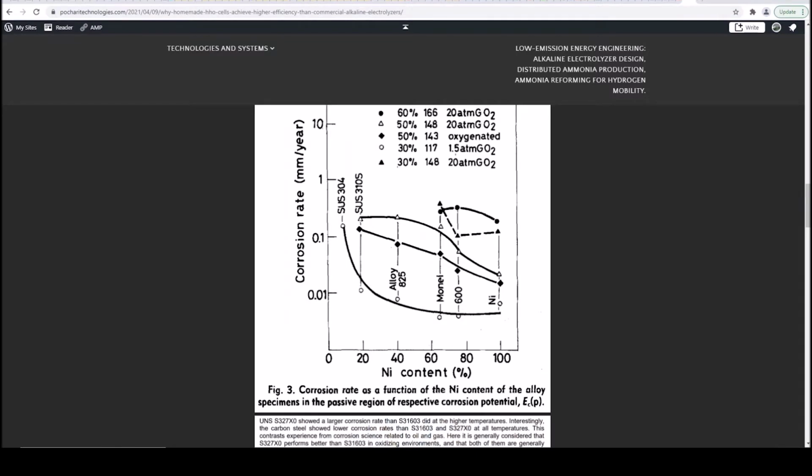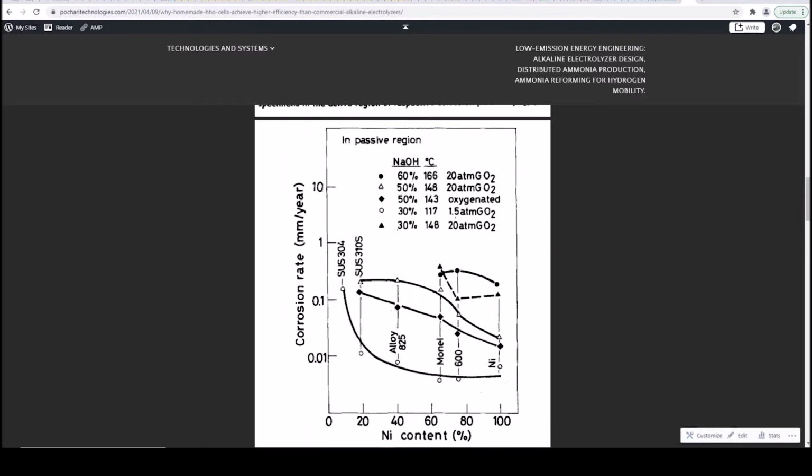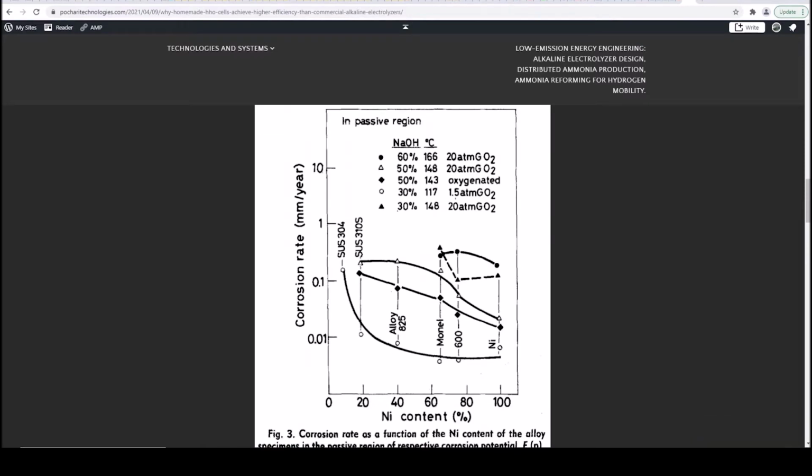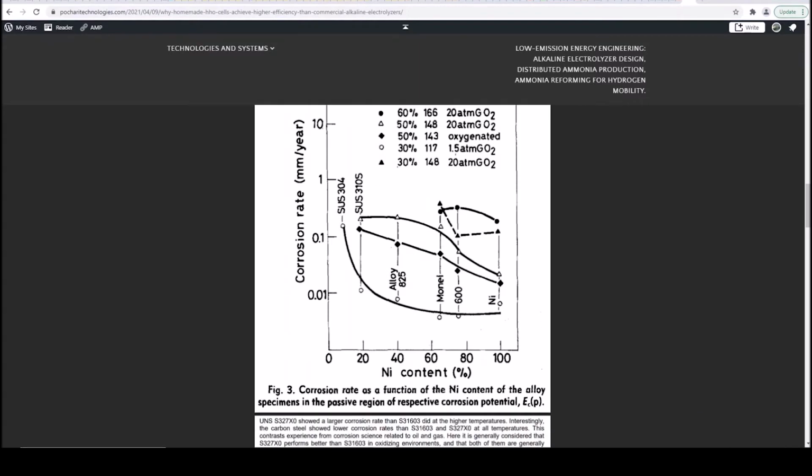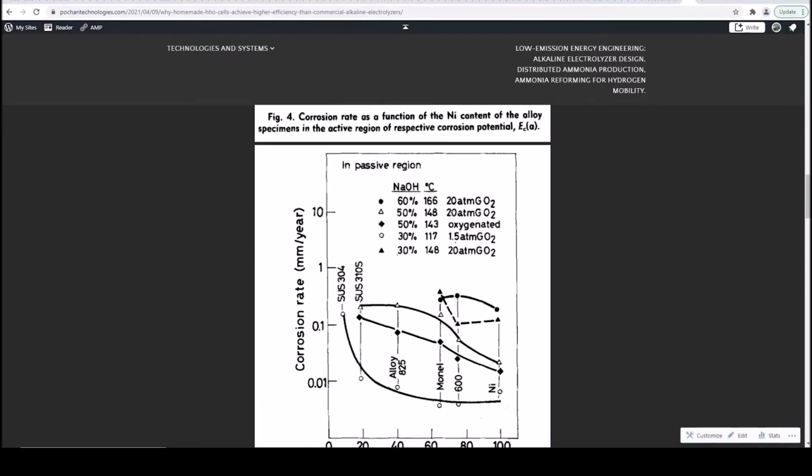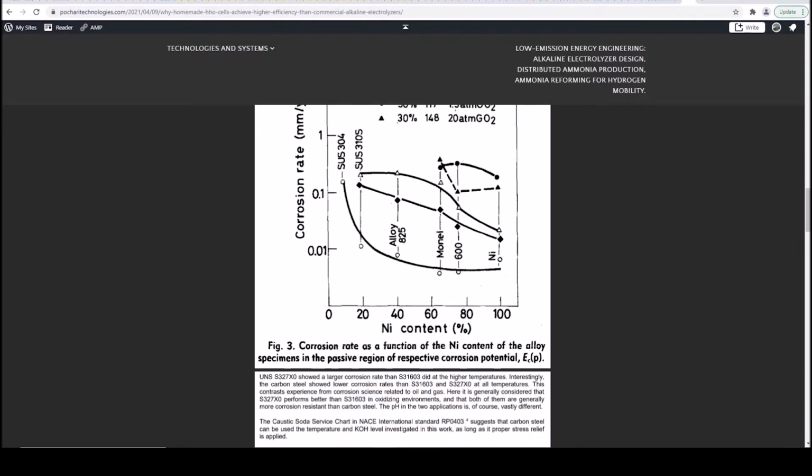So going back to that number which we had right here, which is 0.07 millimeters per year, that's a very conservative estimate. In fact, that's probably an overestimate, because you're operating in pretty severe conditions here at 117 degrees. As you can see, if you up that temperature, it goes up a lot higher. So you want to stay ideally at 80 C or lower.